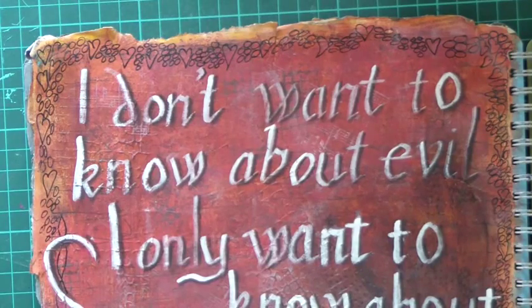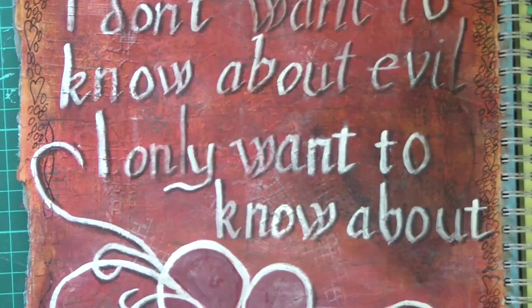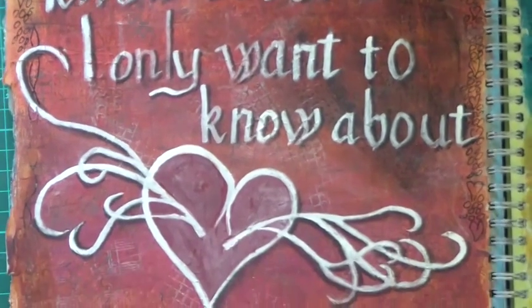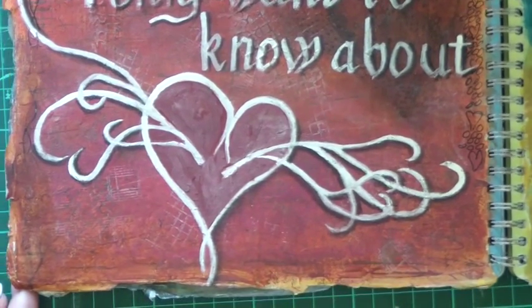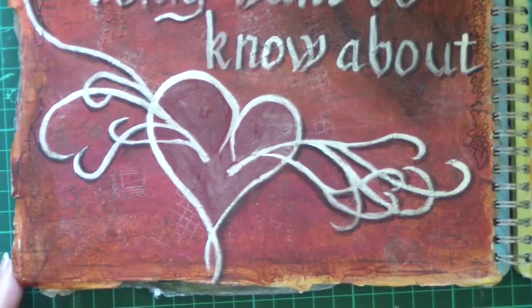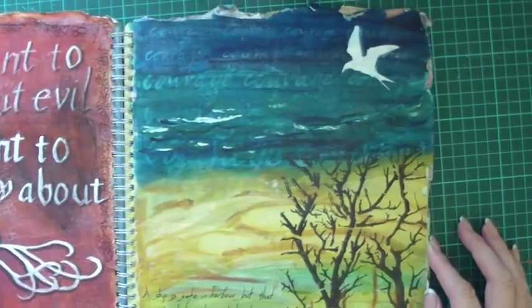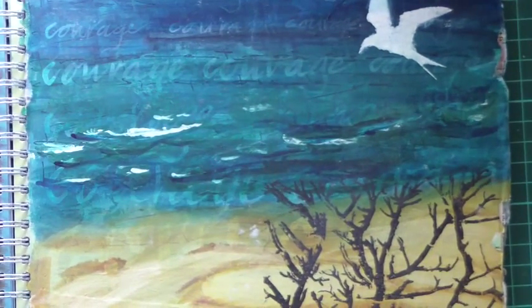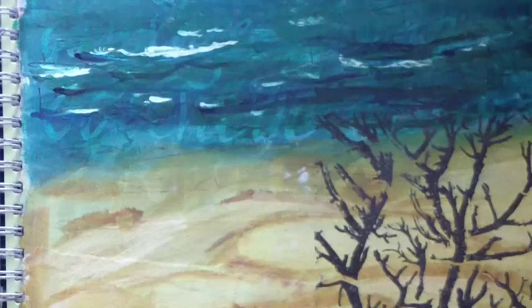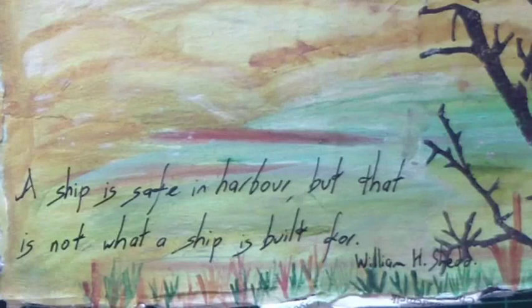To help integrate the page, I've used the same stamps that I used in the gel medium with stamp pad ink. Fine liner, white gouache with a paintbrush, charcoal, ink with a paintbrush, the lettering, then watercolour, and this is an impasto for watercolour, acrylic paint through a stencil, and fine liner.